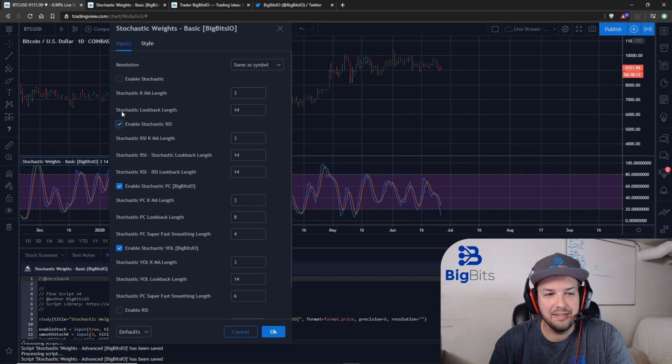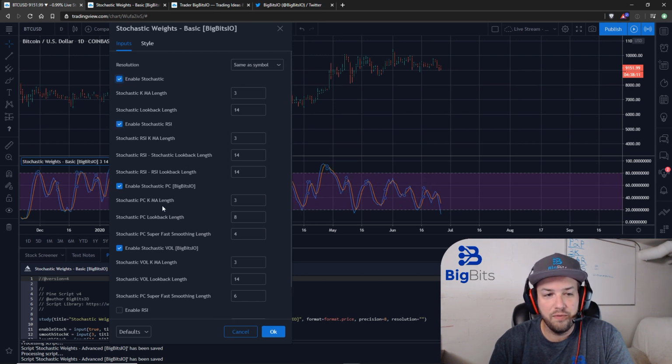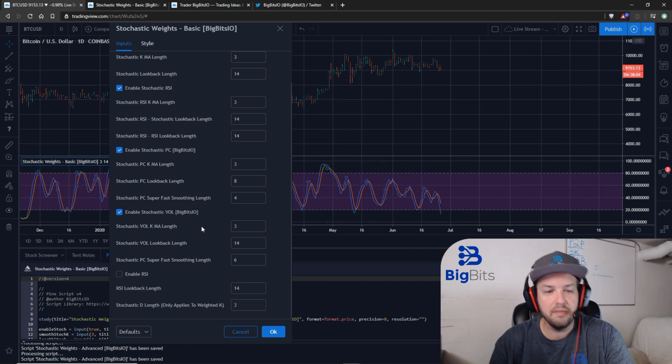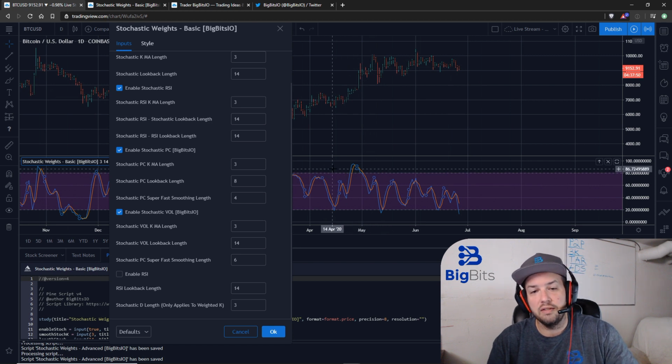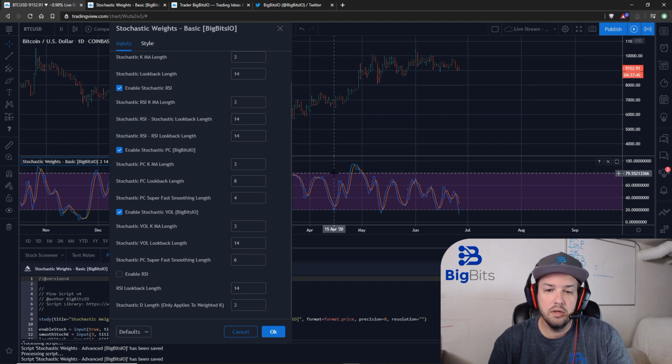And this is just another one that you can throw into the assortment of stochastics here. So now we've got 4 different stochastics enabled, and it makes that divergence even more severe on that one when you have the stochastic volume enabled. And you'll notice you're also not getting a lot of signals outside of the upper and lower bounds here, and that's part of the reason for doing this as well, to eliminate a bunch of the noise from indicators that go too far above or below these bounds by combining them with the other ones.